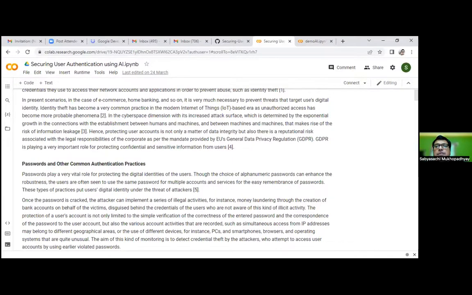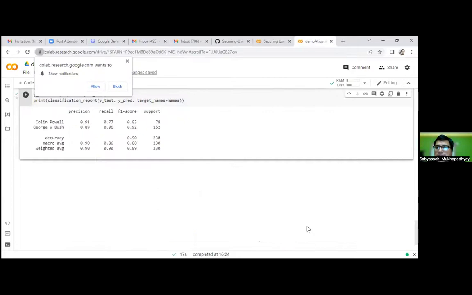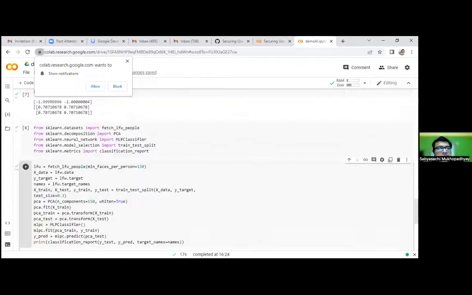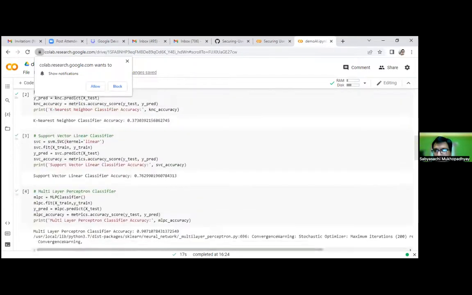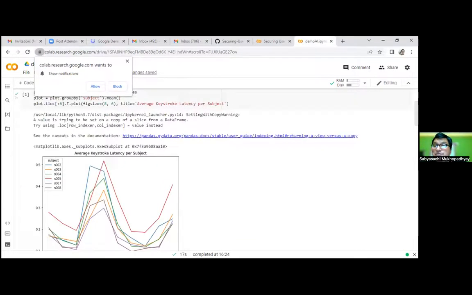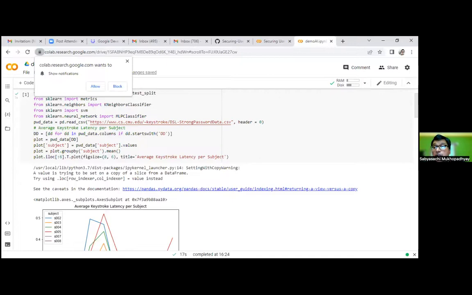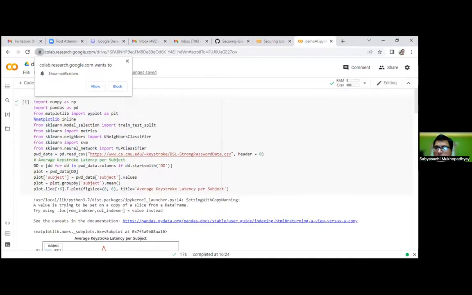You can use it. Those who are new to Colab have learned how to execute the codes in Colab. You can see all the codes have been successfully reproduced. These are runnable codes, so you don't have to bother about whether they will run or not. With this demo coding window, I have shown how you can run all those codes successfully.